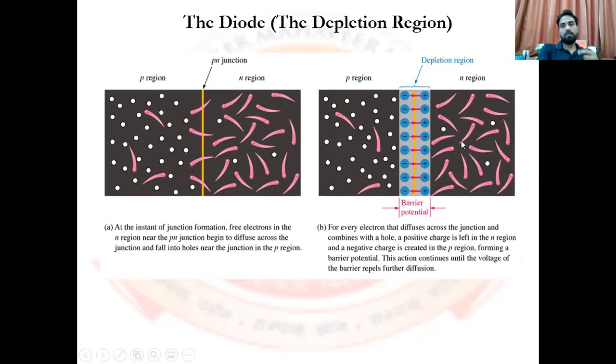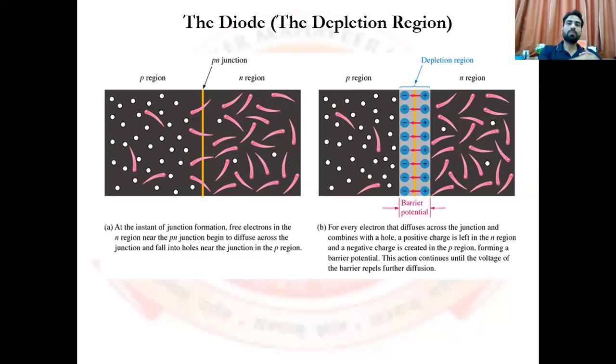जैसे ये मूवमेंट स्टार्ट होता है, we talked about that, इनके चार्ज सेपरेशन की वजह से एक पोटेंशियल बैरियर जनरेट हो जाता है और वो इस तरीके से positive potential towards this end and negative potential towards this one. And this positive and negative side of potential will help us. So basically, if we connect a simple semiconductor material like a PN junction, first of all the first phenomenon that happens is called the diffusion phenomenon. Under diffusion, movement from high concentration to low concentration, conduction to conduction, and valency to valency.